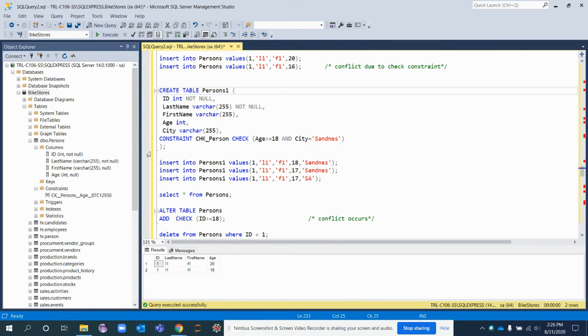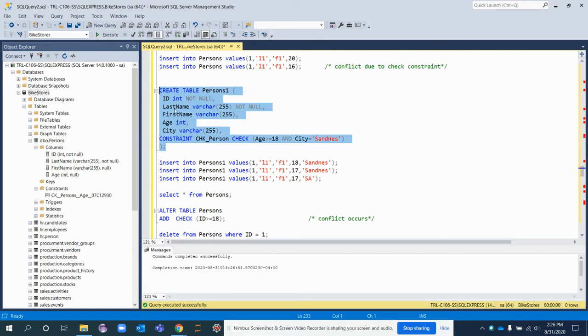Now I'll be creating another table, that is Persons1, with ID, LastName, FirstName, Age, City, and a CHECK constraint is imposed named CHK_Person, and it comprises two columns: Age greater than or equal to 18 and City equals Sandnes. So if these two conditions are true while I'm entering data, then only will I be able to enter data into the table based on the CHECK constraint.